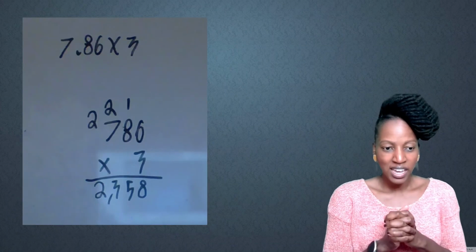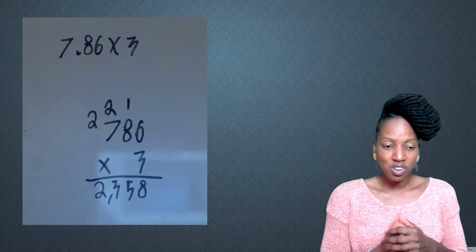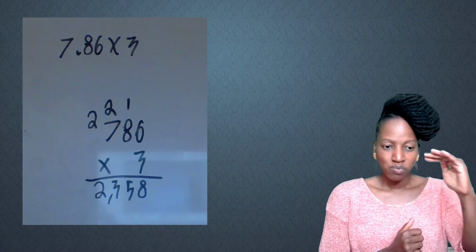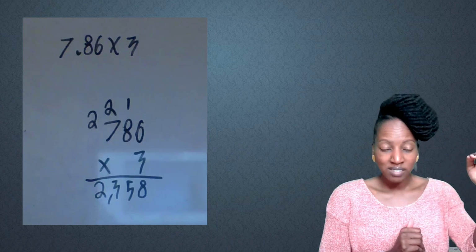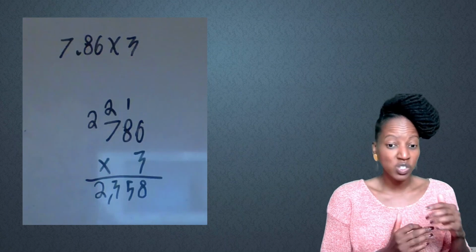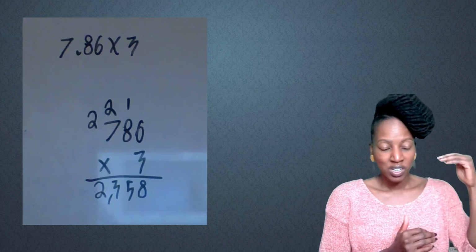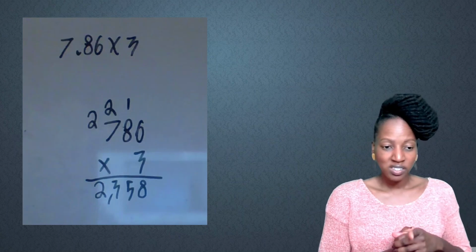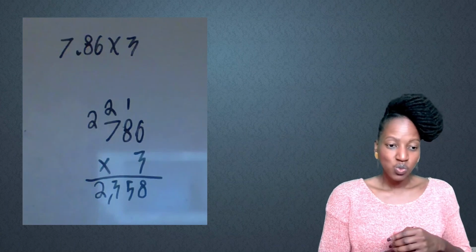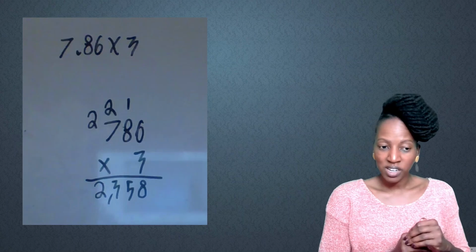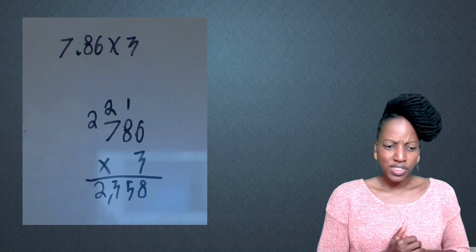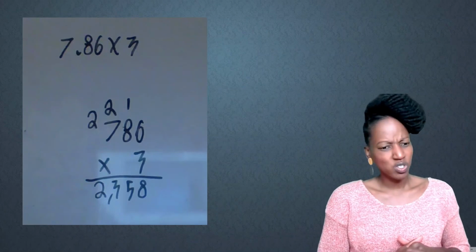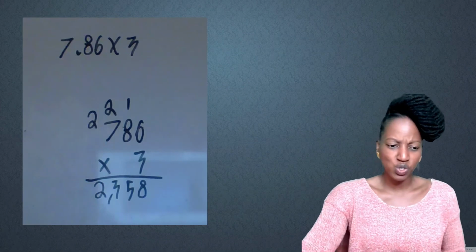You can see that. And they did a lot of things correctly. They bundled correctly. 6 times 3 is 18. They bundled the 1 to the tens place. 8 times 3 is 24. They bundled the 2 to the hundredths place. 3 times 7 is 21, plus 2 more is 23. But the one thing I noticed is that their answer, 2,358, seems unreasonable to me.